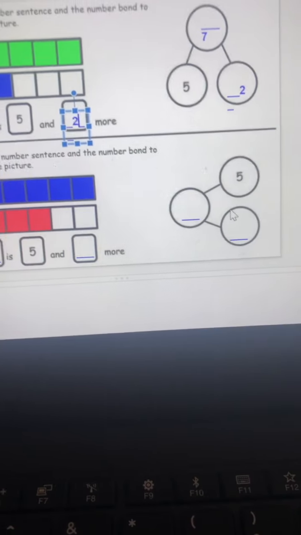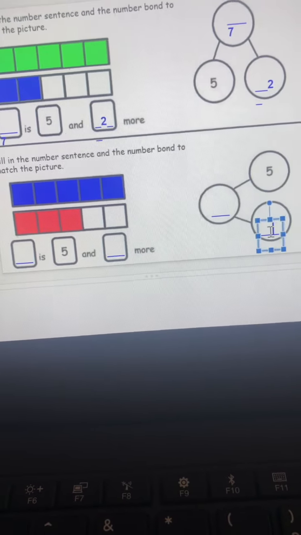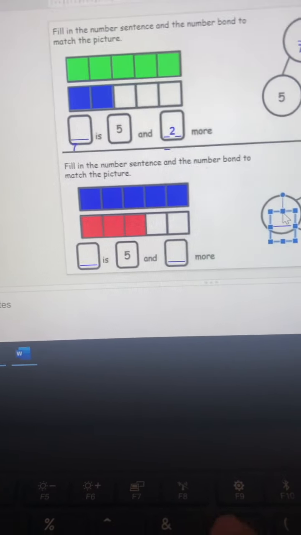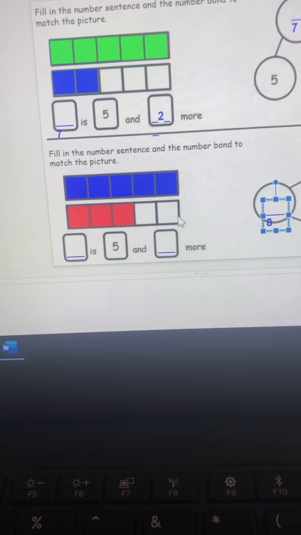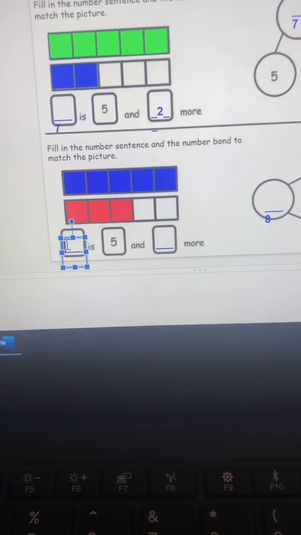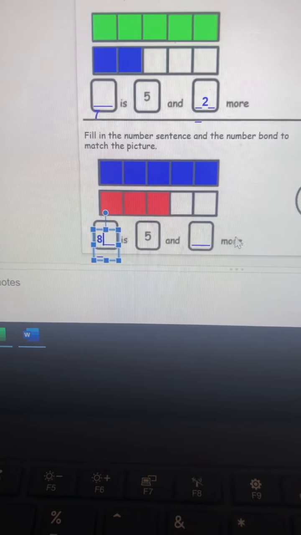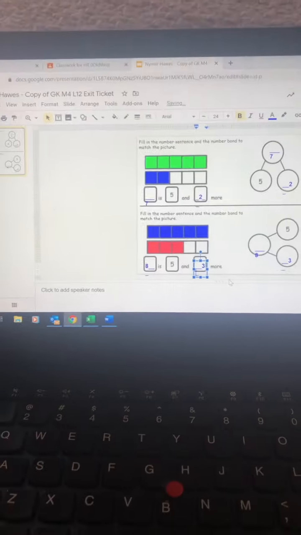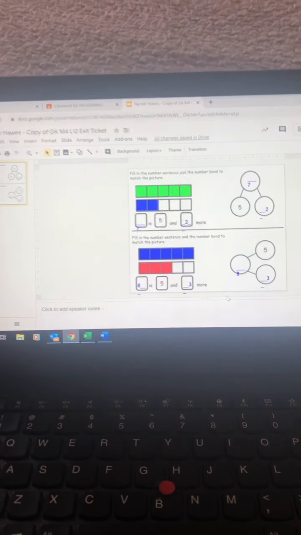So here it's 5 and 3. So one part is 3. All together we have 8. So then you're going to say that 8 is 5 and 3 more, which is the same as saying 8 equals 5 plus 3.